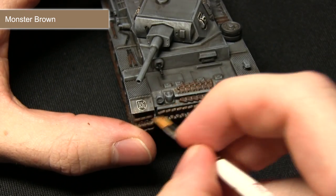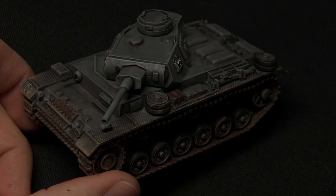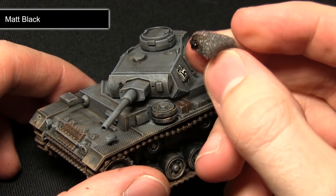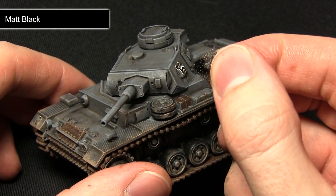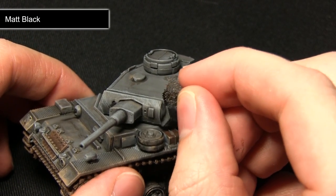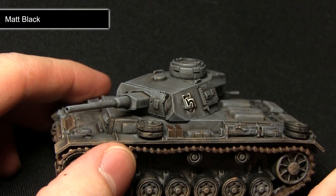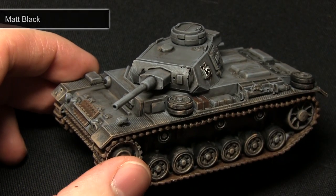We don't have to be too neat at this stage and we can even brush over the decals like so. Now the final step in weathering the tank is to apply some armor chips and for this we'll be using matte black. Instead of using a brush I'll be using this foam here — this is just the foam that you get in blister packs for miniatures. I've dipped it into the matte black paint, removed a small amount of the excess, and I'm just going to be gently dabbing this onto the edges of the metal plates. This creates a nice speckled chipped effect, and I'll be applying this across the miniature in any areas where you would expect this kind of damage to occur.